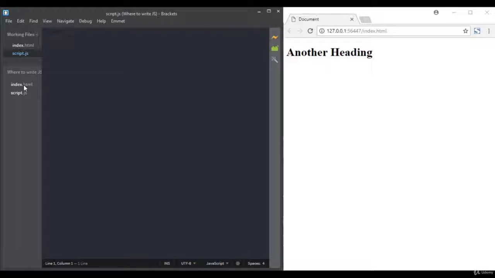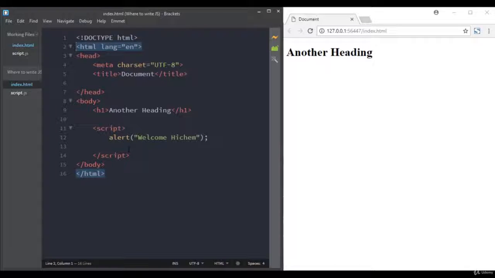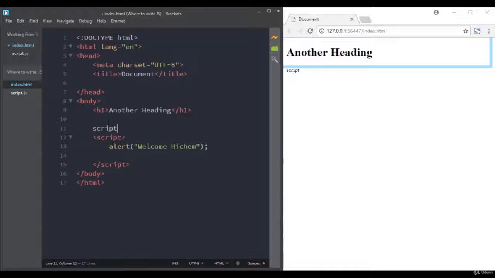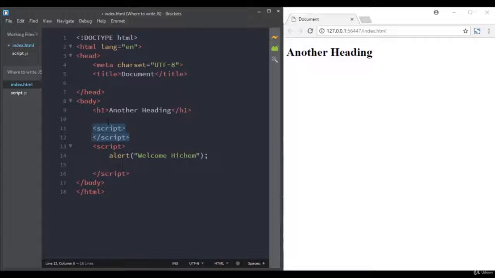Now the second step is to link to our JavaScript file. To do it, let's go to the HTML file, and just before the closing tag of the body element, we add the script tag here. But we don't write any JavaScript. We add the source attribute and link to our JavaScript file. Great.